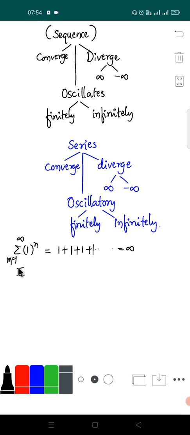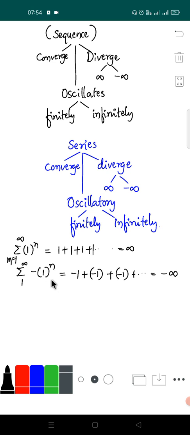These are some simple series, so that you can understand some examples exist. Suppose (minus 1)^n, where n goes from 1 to infinity. If n is 1, this is the summation of all the negative ones, minus 1, minus 1, and so on. So this will diverge to negative infinity. If you add an infinite number of minus ones, you get to minus infinity.